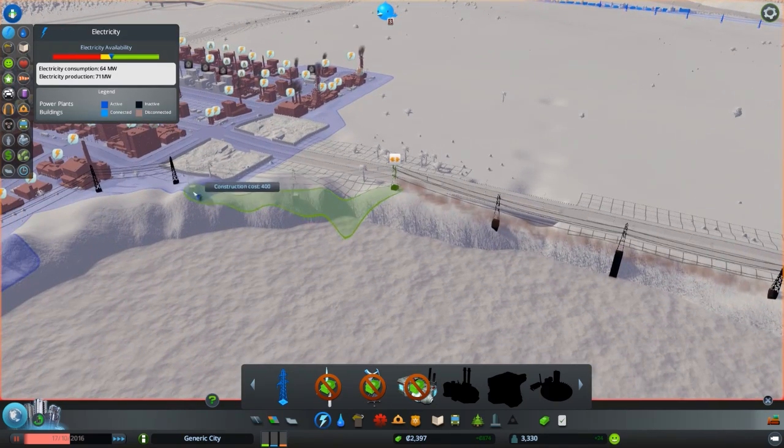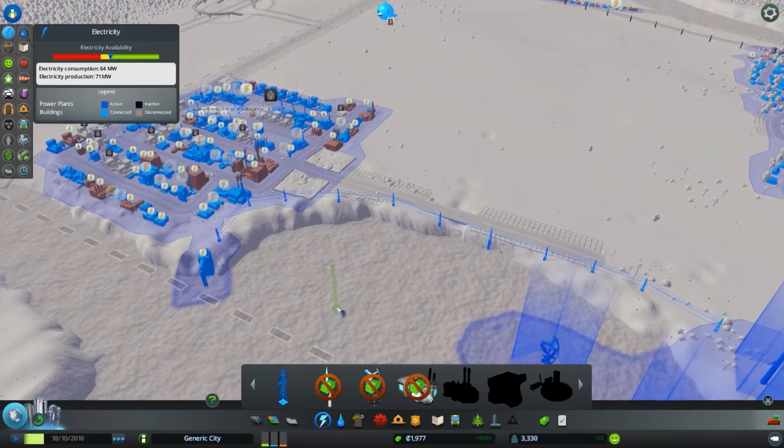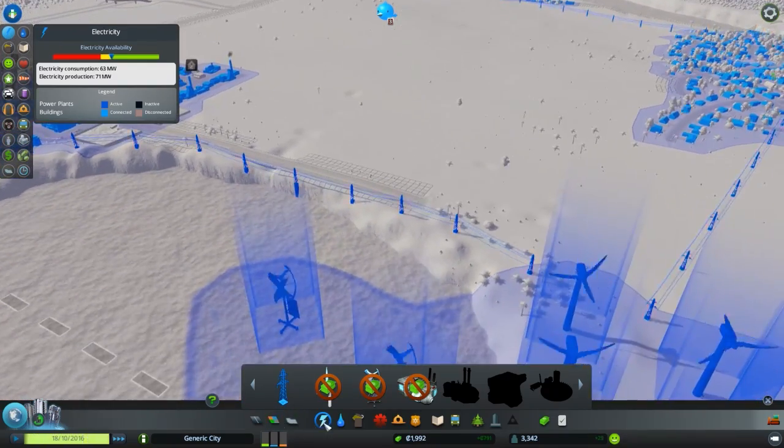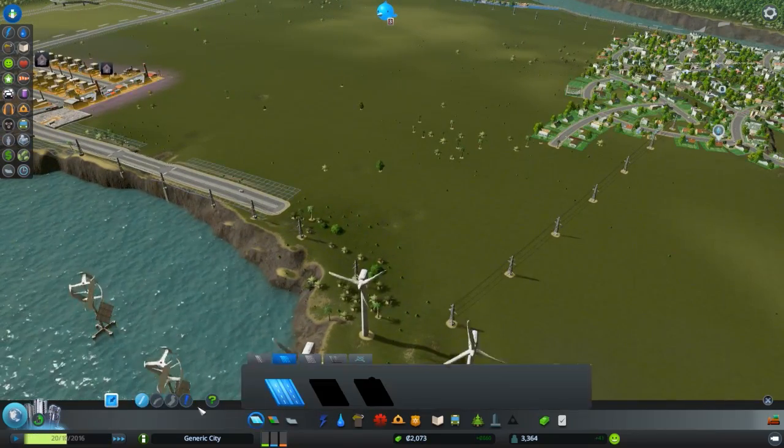Actually put them across water. That's interesting. There we go. There's them connected up now, so we'll unpause that, and there, it's all sorted. Right. So we're just running our road down here.